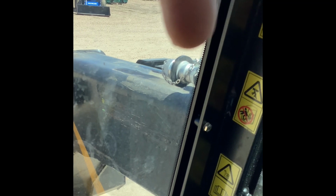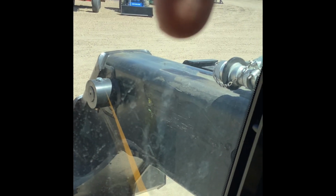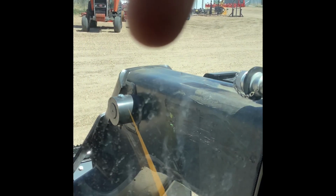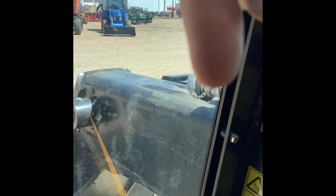The power is shut off to them. So even if your hoses were long enough and you boom this boom out and you have something high flow that you're wanting to run with the boom out, you're not going to get any hydraulic flow to it. That's designed that way by JCB. They don't want anything ran on high flow with the boom out. To run your high flow, you have to have the boom sucked all the way in.